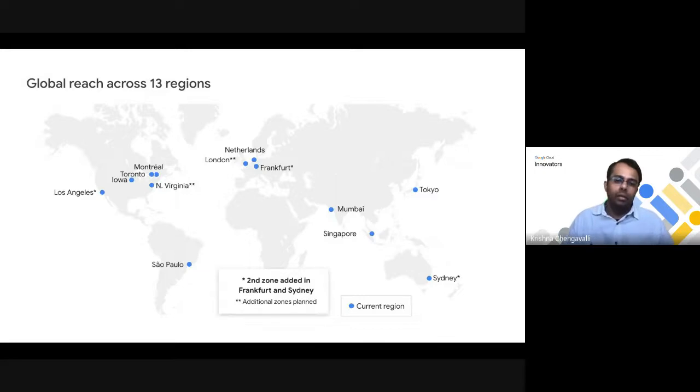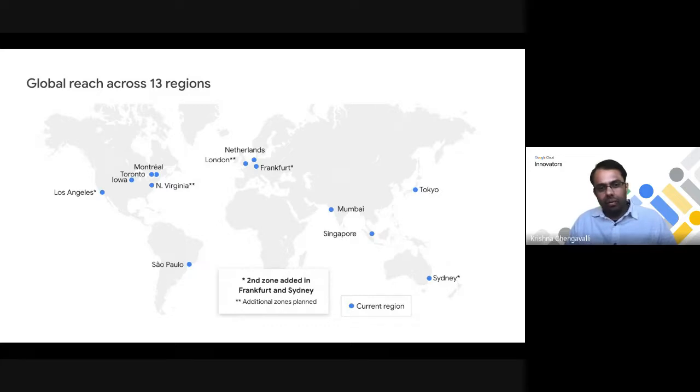So today, how many regions we have, right? This is an ever-changing map, right? At the time of this recording, we show you all these regions that are available here. I would advise you to go check our website on a quarterly basis because we keep rolling out newer regions and newer zones. There are a couple of points that I would like to highlight here.